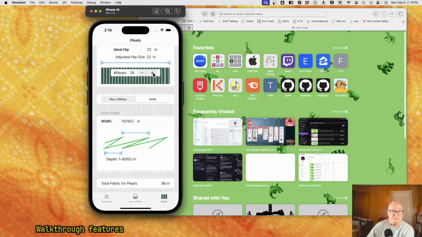I'm going to crank it up. The width, 1 inch is kind of a good marker. And then your depth is 1 4/8. Okay. Notice also we calculate the total fabric. More pleats needs more total fabric and fewer pleats needs less. So if I need 64 inches for this, and I've got 22 inches in front, it's 88 for that, whatever that all is, they calculate that.